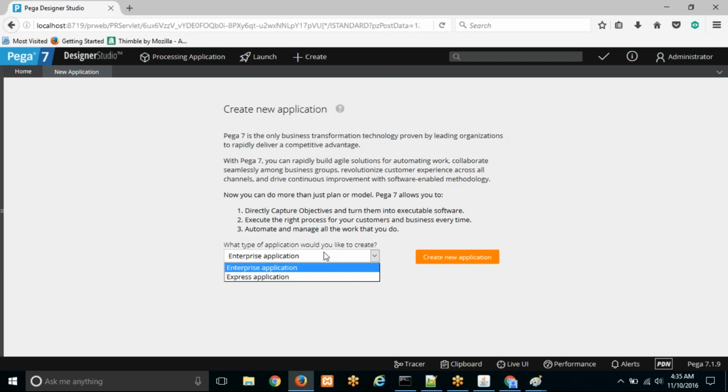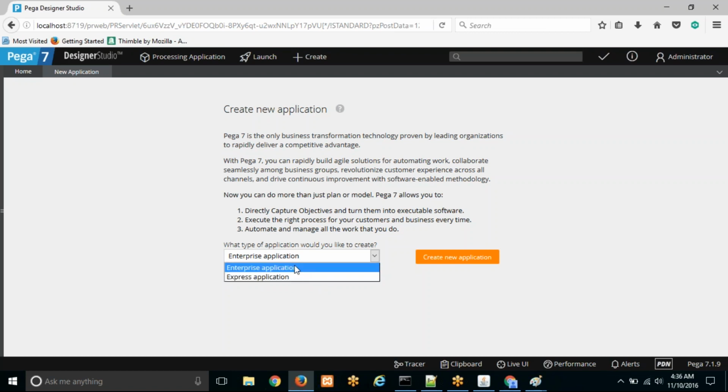I'll explain quickly. The Express application is just for when you want to give a demo to a customer for Pega sales and all that; you can use it to build quickly. For an enterprise level application or actual real-time implementation, you should always go for the enterprise application.